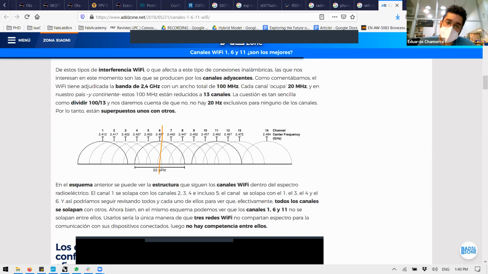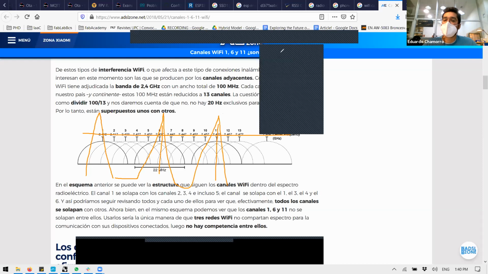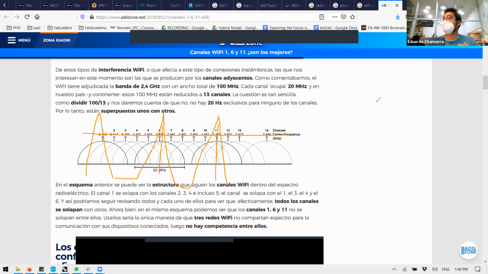And this is about channel selection. Most routers do this automatically when you connect them: they scan the whole band. They see a peak of emission in this channel, a peak in this one, and a peak in this one. Based on that, they know where they can emit better, and they automatically look for the more efficient channel with less noise to emit on.